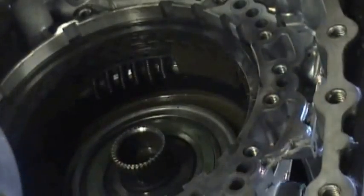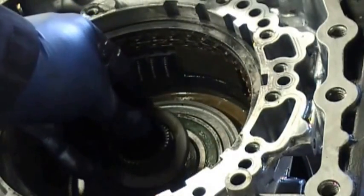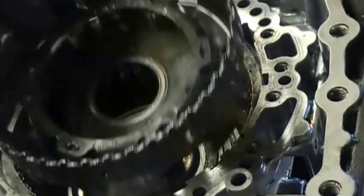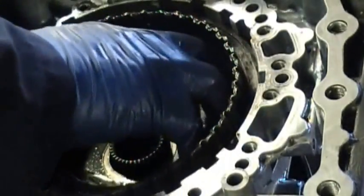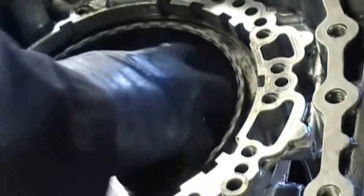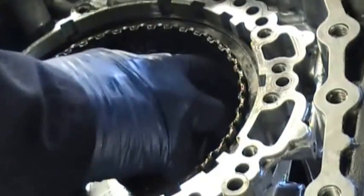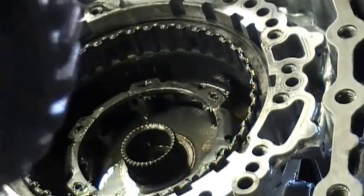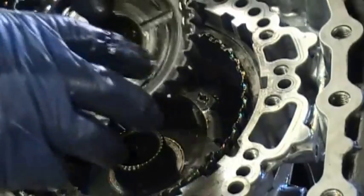Alright, now you're going to put the first bearing in and look how it goes. Now I'm going to put the drum in, but I'm going to let you hear the sound. I want you to hear what I'm listening to as I get it all the way down to the bottom, because you have to make sure those clutches that we put in there engage within the outside of the drum. But it has to be to the bottom, so if you hear it clicking up and down like that, what I'm doing is trying to hear the middle part of that drum slap against the bottom of that washer. Once you hear that solid slap, then you know that you have it all the way down engaged.